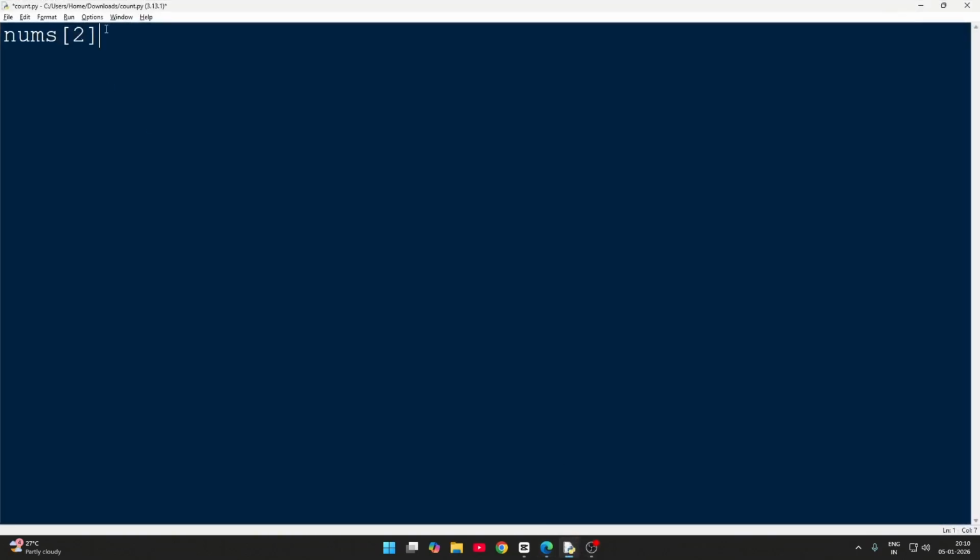We can take the input from the user by typing text as the variable name and using input, and we just have to enter a line of text. We can include a prompt here so that the user will know what to enter. Then the text that he has entered, we will store and apply text.split.